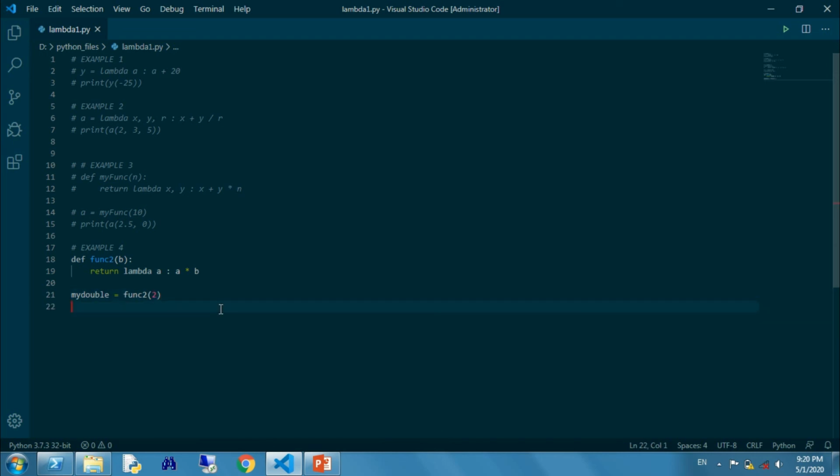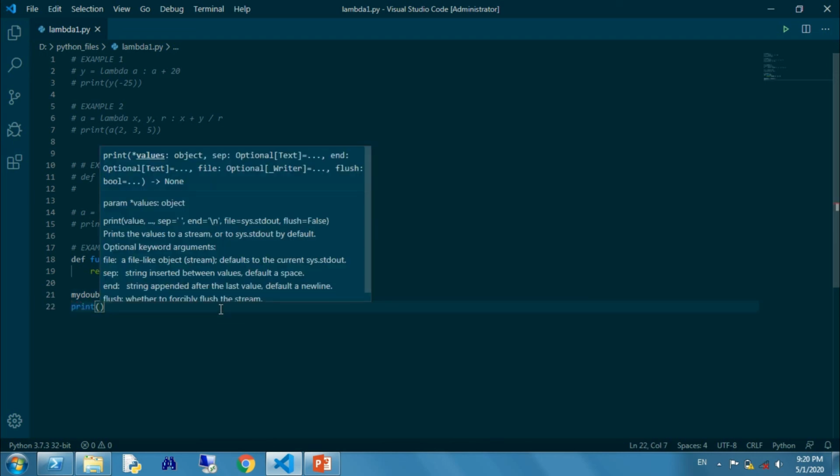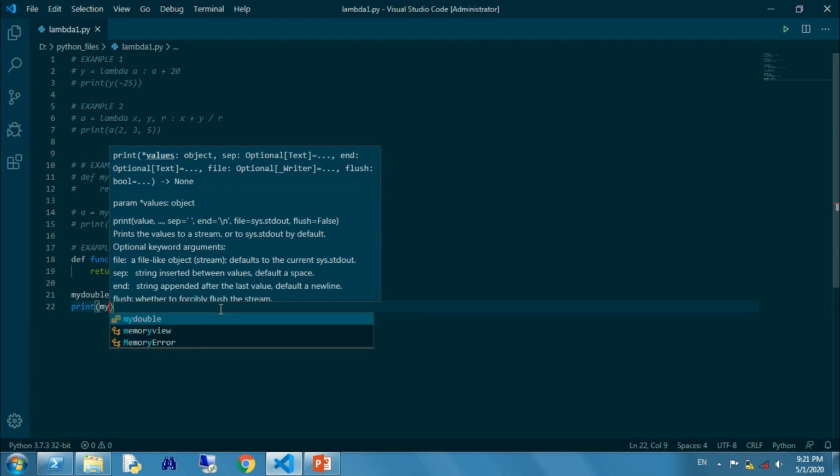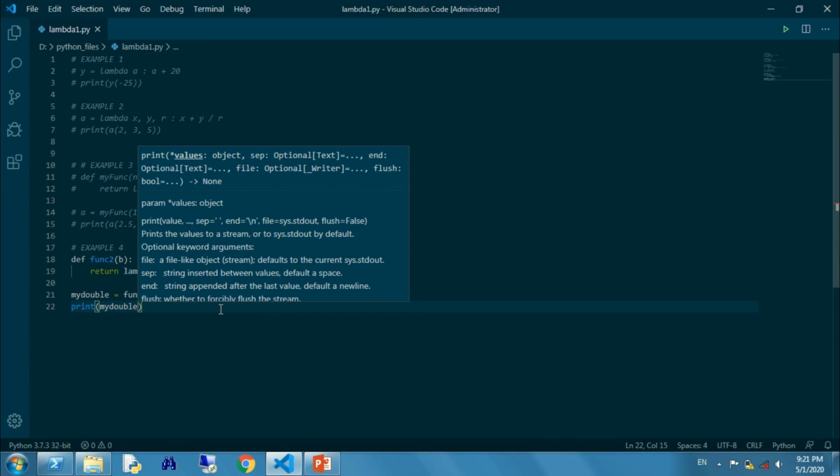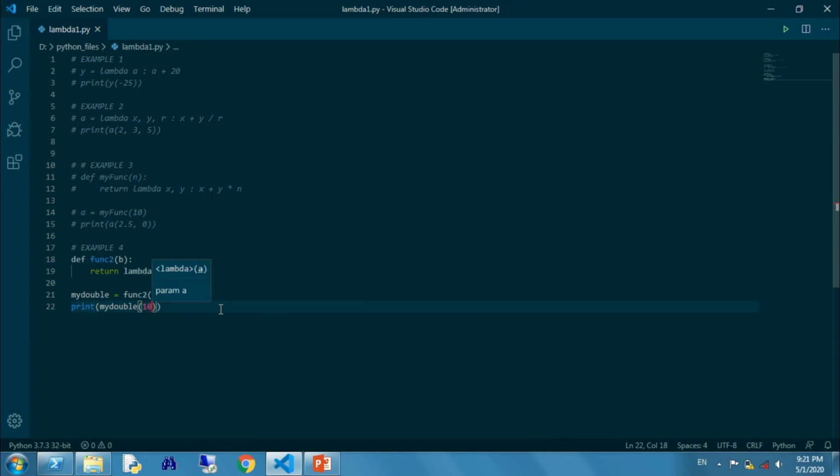And now print my double. So when we pass 10 here, 10 is multiplied by 2, 20. When we pass 20 here, 20 multiplied by 2 is 40. So it is doubled.